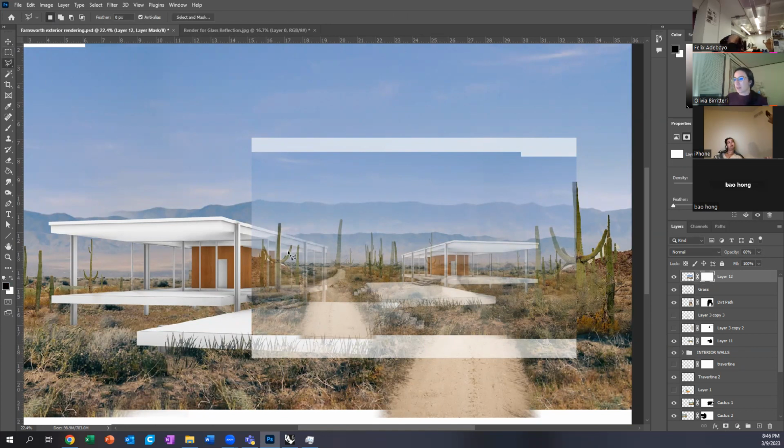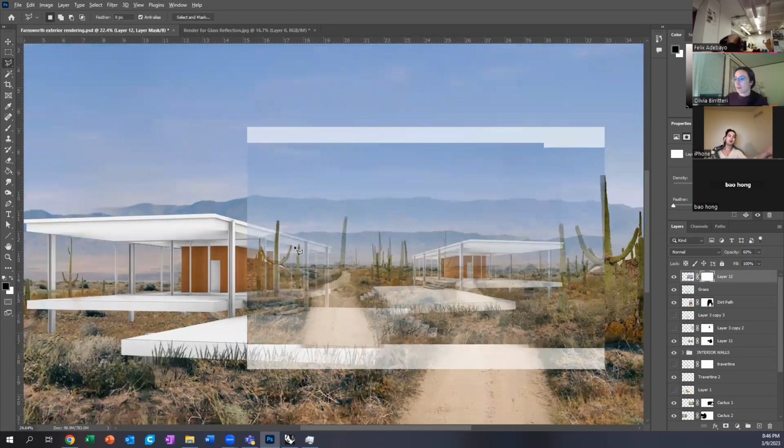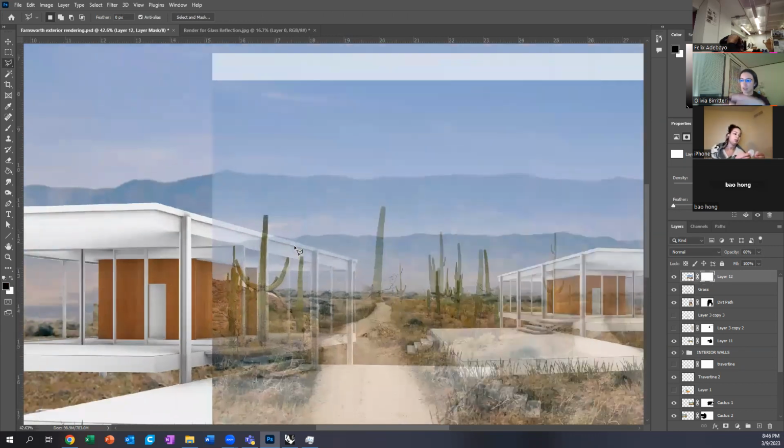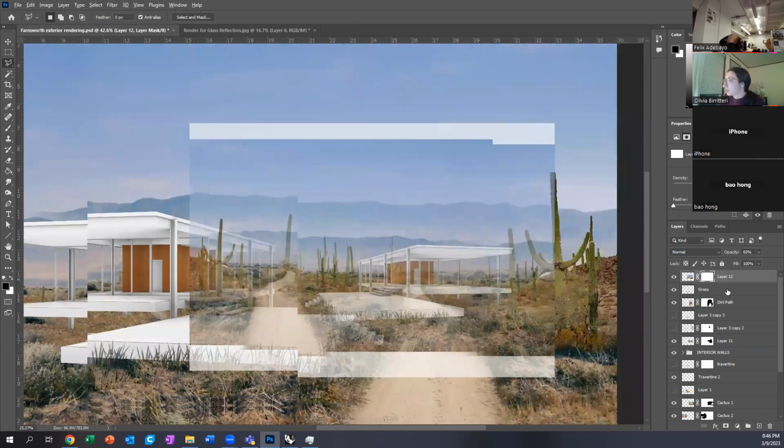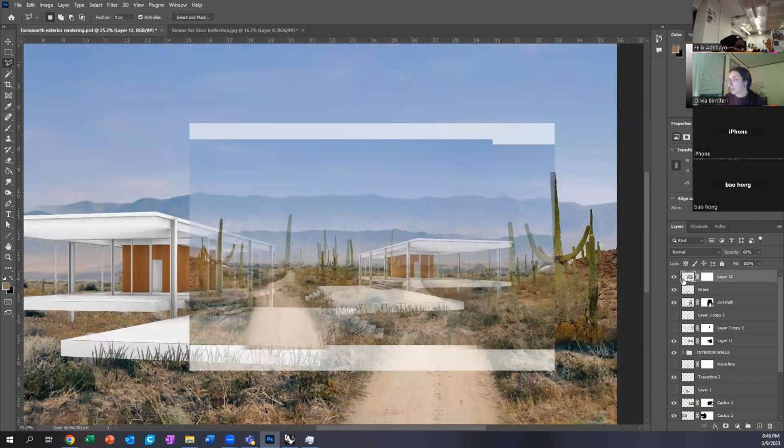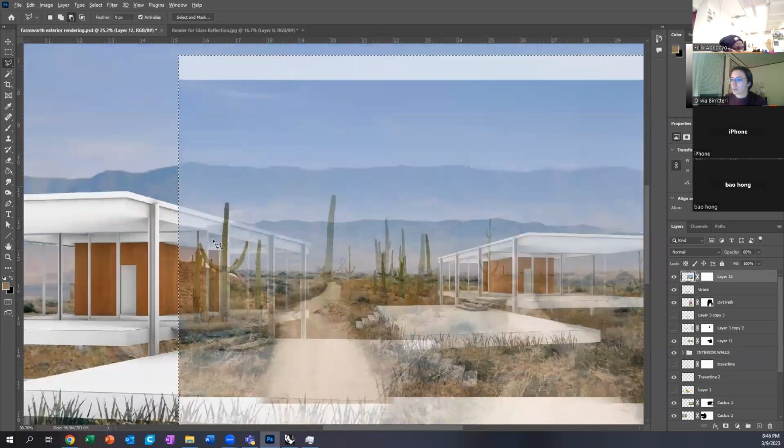And now I'm going to basically delete everything that is outside of the window frames. First I'm going to select the entire image. I'm going to do that by selecting this icon and holding Control and click. And now I'm going to use my polygonal lasso tool.